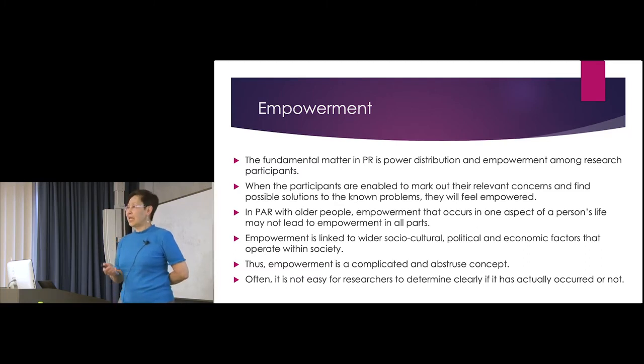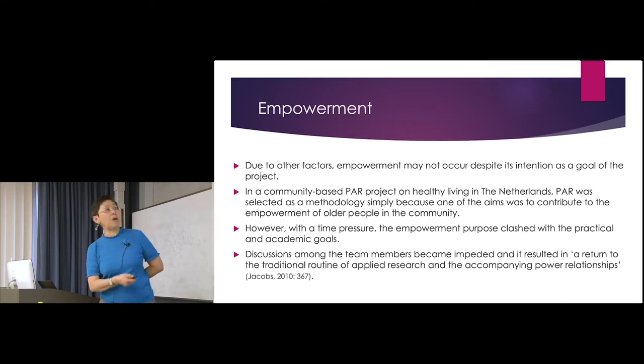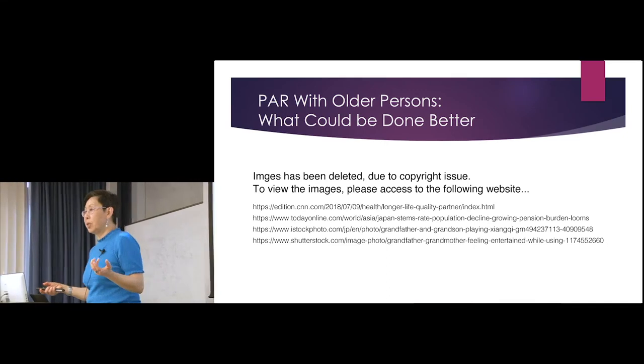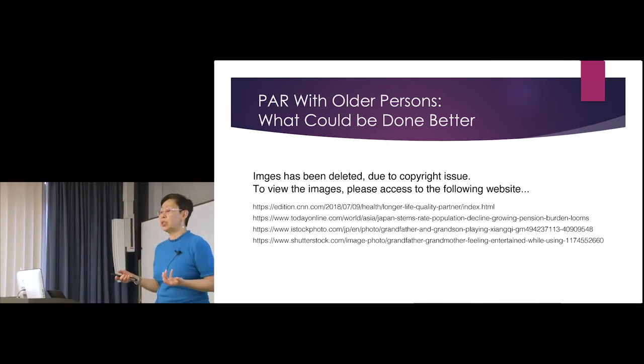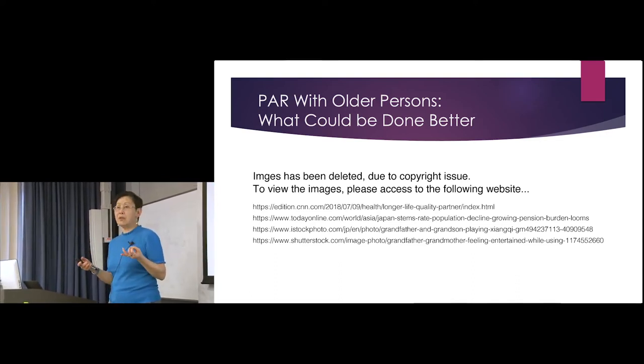So it can be a challenging thing, to empower a person and older person with health issue in particular. So that's another problem that we might come across. It may not lead to empowerment in older community. So in this slide, you get some example about this sort of thing. Okay, so again, I just go to the problem. So you can see that when we talk about PAR with older person as a case study, we have a few challenges there. Okay, time, empowerment, the different level of interest and involvement, and so on. Okay, so we do have things like that.